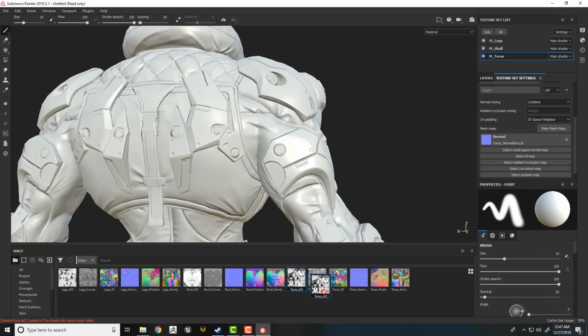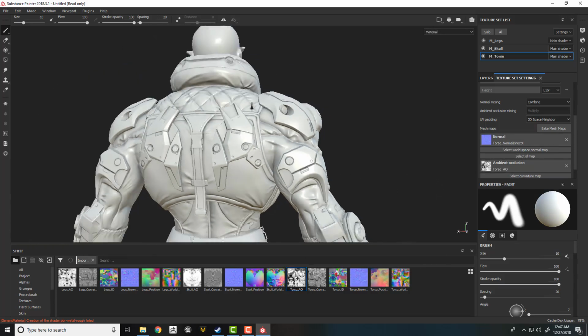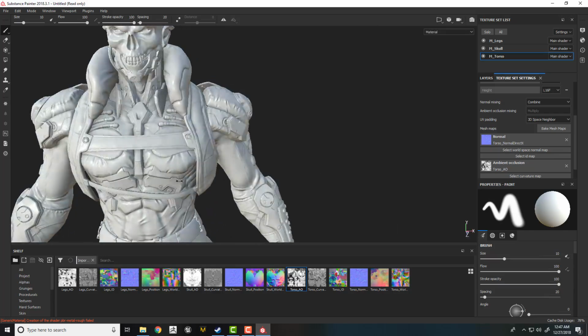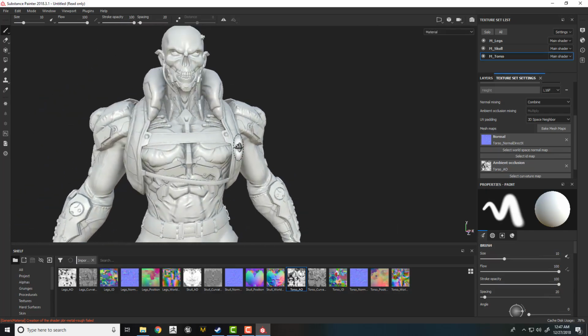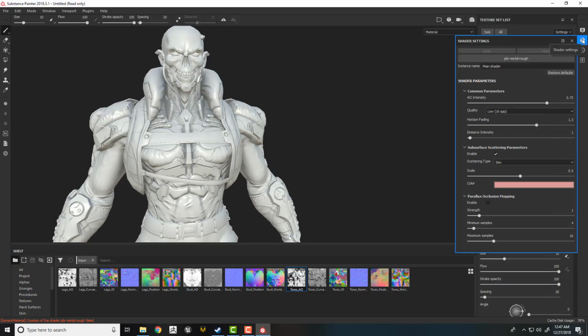Let's bring in our AO map. And as you can see, it's darkening where our map is black. As we discussed in the PBR section, the AO map will be separate in our engine instead of being baked down in our low poly. Reason being, the renderer will have independent control of changing the AO intensity according to the light, just like the slider. So if you have a light flashing on your character, the AO will be 0, so there will be no AO on our character. If the character is in the dark, the AO will be multiplied more, so it's more grounded and it has better shadows.